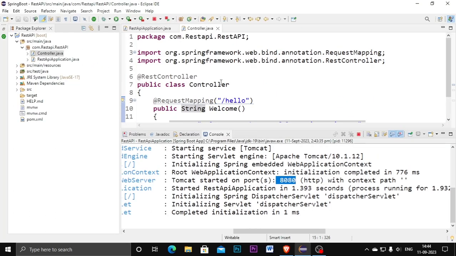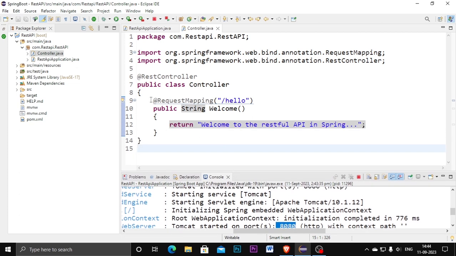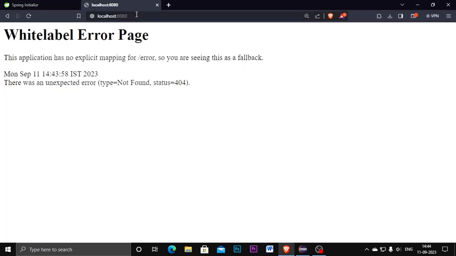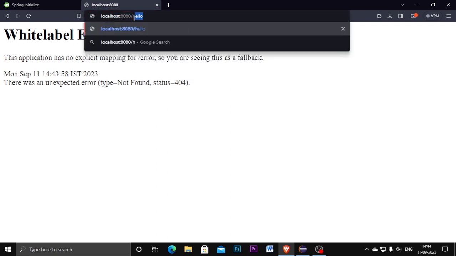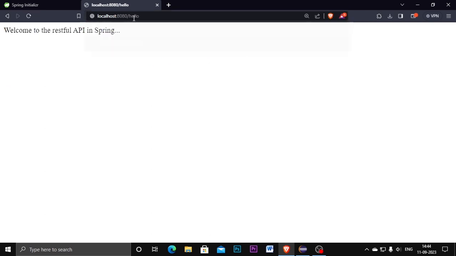In the controller page, I taught you about the request mapping API. That API URL is /hello. So we need to type this URL after localhost:8080 in the website. So after localhost:8080, I'm going to type /hello.